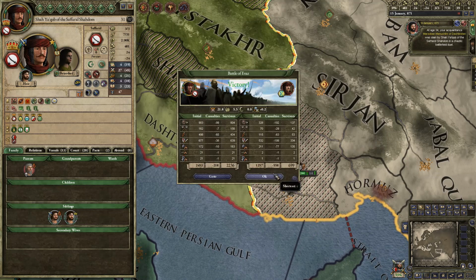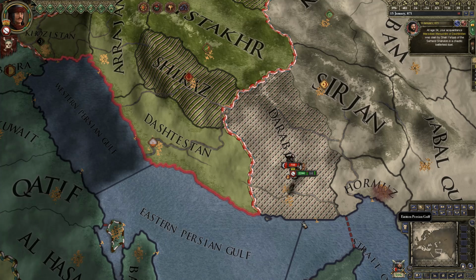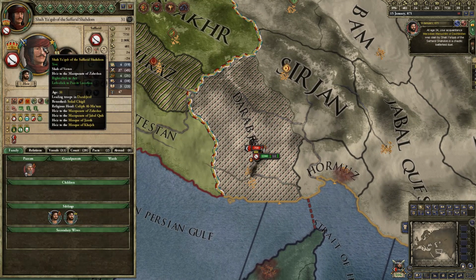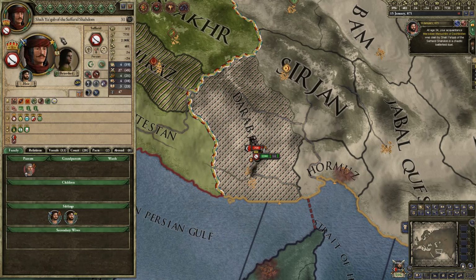Yeah, I gave her a good tumble. I guess after the battle he went to her tent or something. So this increases me a little bit. Look at that, I'm covered in his blood. Oh, it's so sick. It's awesome.